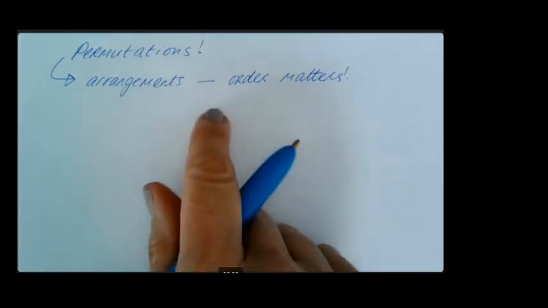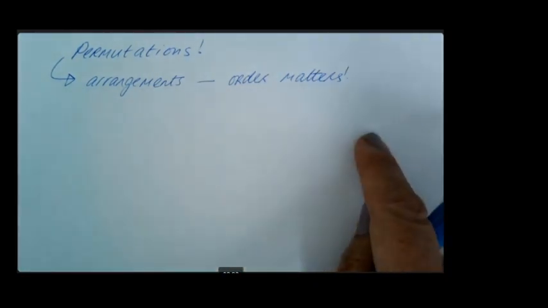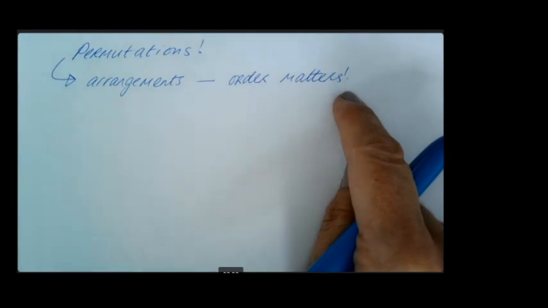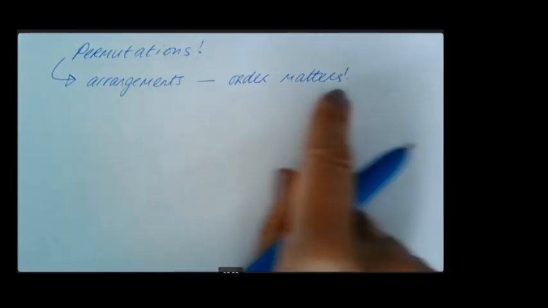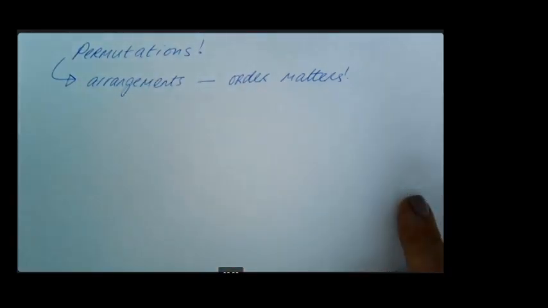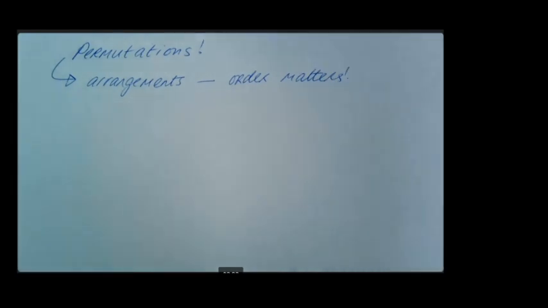And one little change in the positions will make a different arrangement. So order really matters here. And each time you change up the order, it does count as a different arrangement. And so all these questions are asking about how many different permutations or arrangements of things there are. We're going to jump straight into an example here to see this at work.